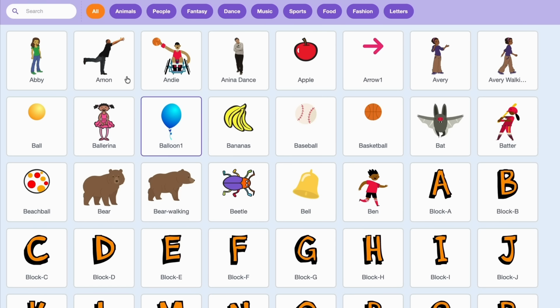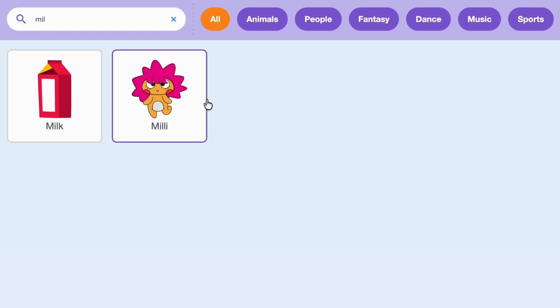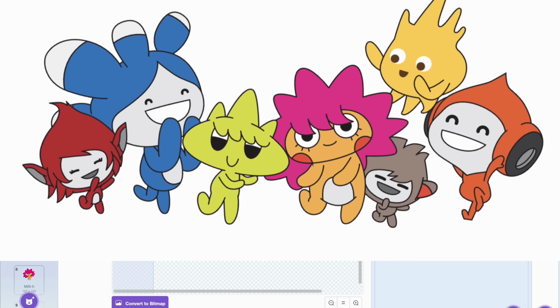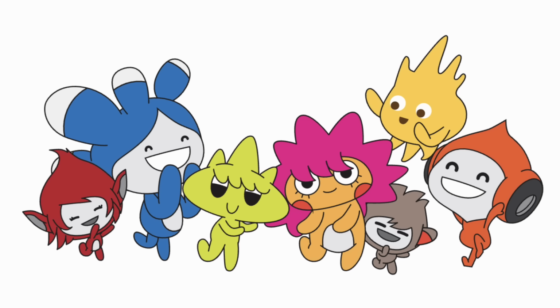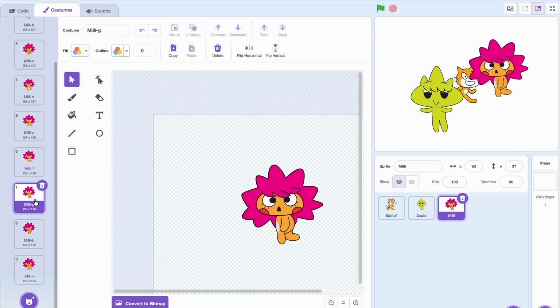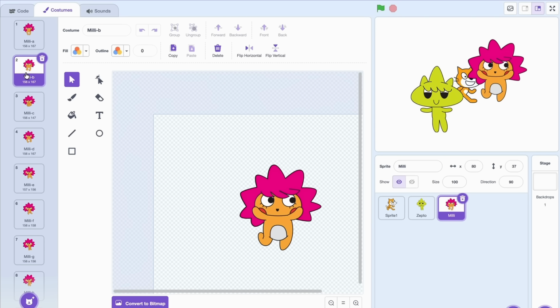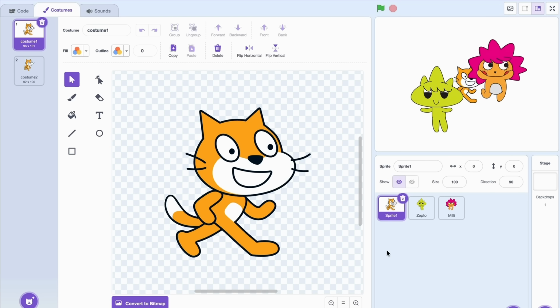But that's not it. There's another new sprite too. Here it is. It's kind of in the same style as the Zepto sprite. And as you can see in this image, they're really trying to make these two part of the main squad of the Scratch mascots. And this one also has a cool running animation, which can be used in a bunch of games. And this style is a bit different from the old one, so it looks a bit jarring, but I think it's pretty cool.